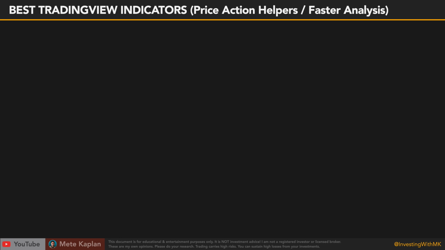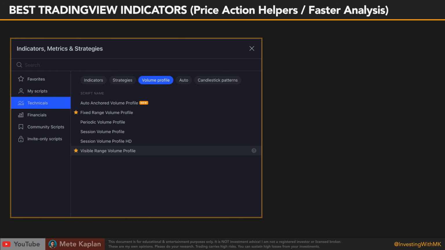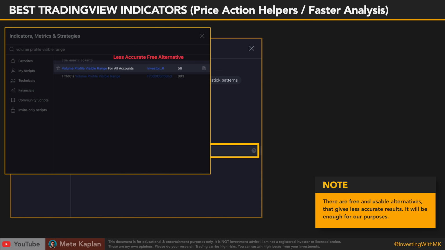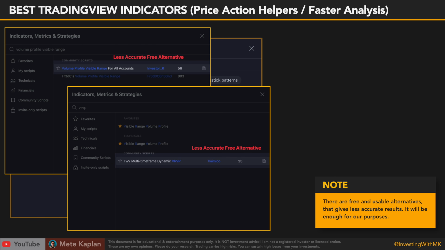Let's talk about one of my favorite indicators that helps my price action trading analysis. It is a very common indicator, I am sure you know it, the volume profile. Now this indicator comes with a paid TradingView subscription. However, there are also free alternatives in the public section. Do not worry, all of them work the same way, free or paid. Any of them are more than enough for our trading purposes.